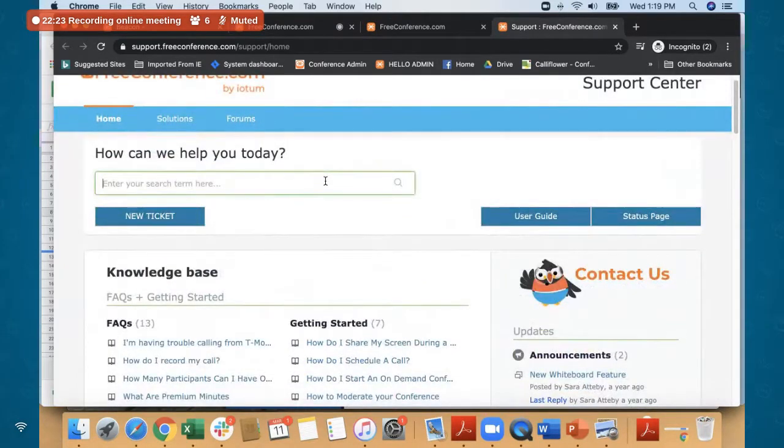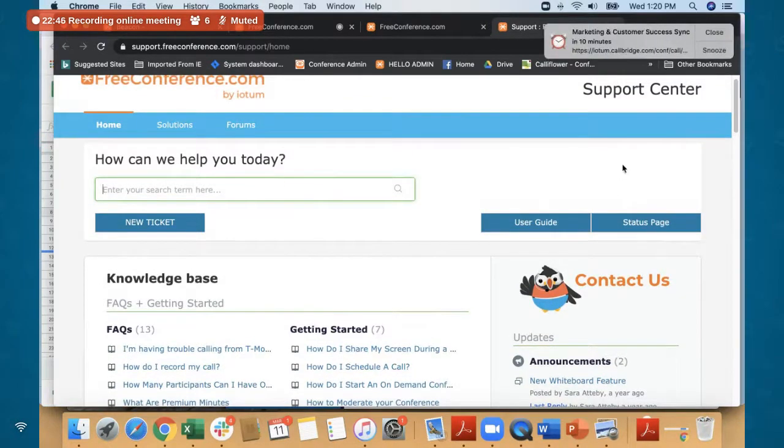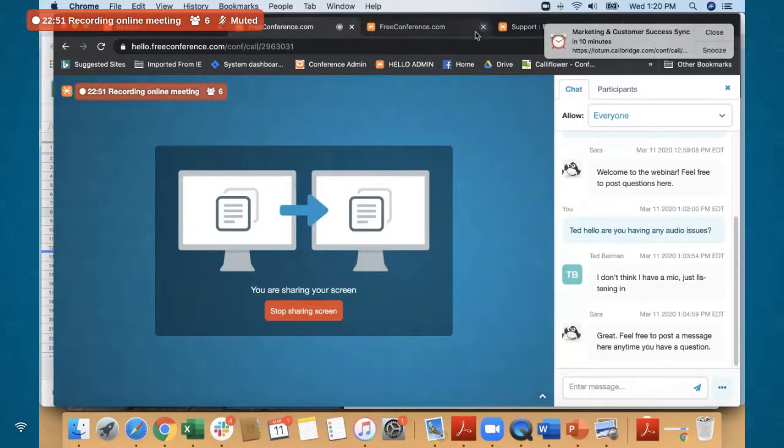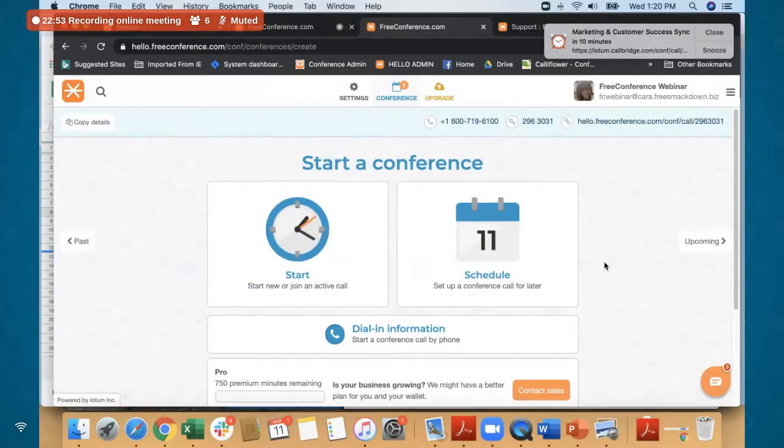You can always raise a ticket with us. So if you want to create a new support ticket for any reason, you can do that. We are very responsive. We're always monitoring them for new reports that come in. So don't think that's something that's going to sit there. It's not. We're extremely responsive. And you can download a user guide as well. And we do have a status page that lets you know if anything is down. So I think that is a great way to get some help if you haven't been successful in some endeavor.